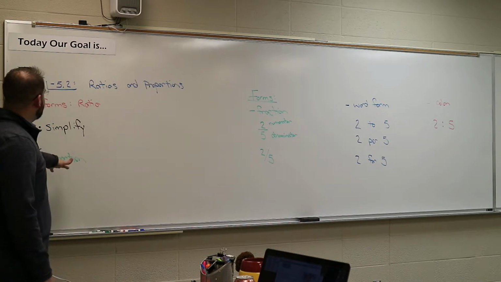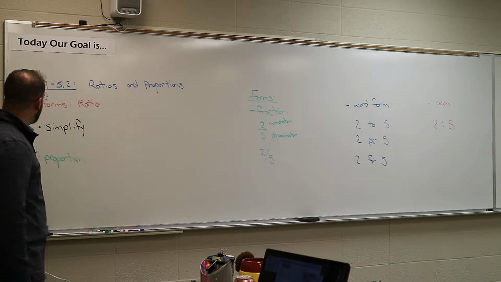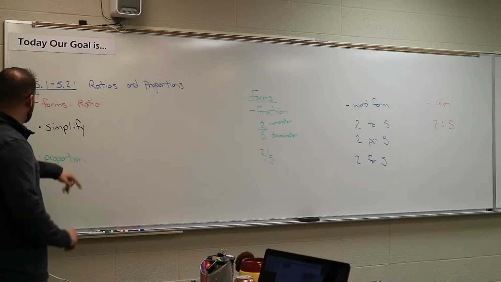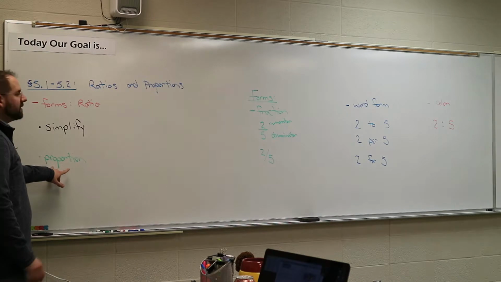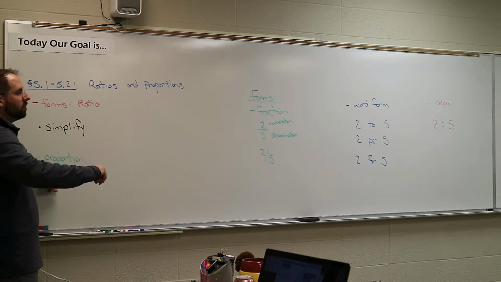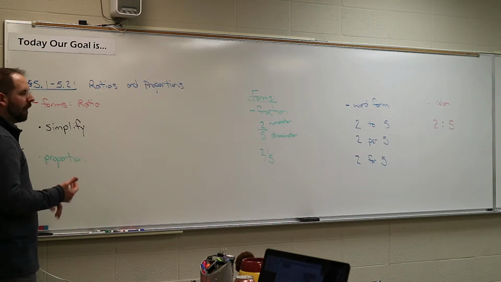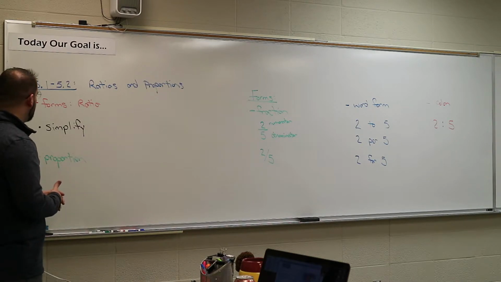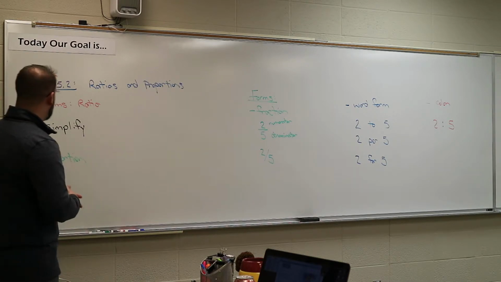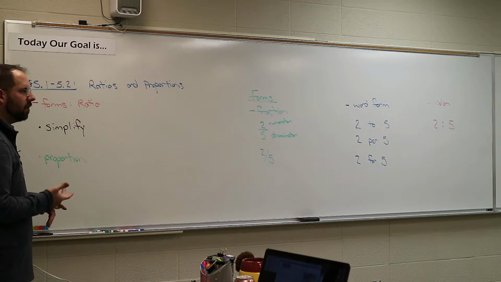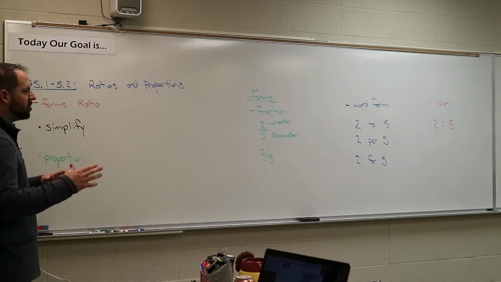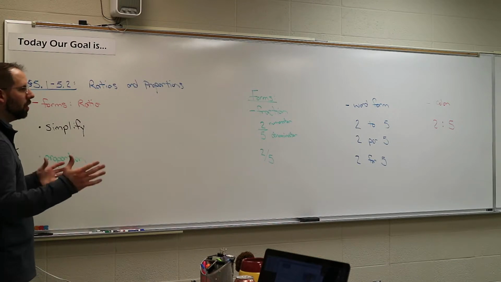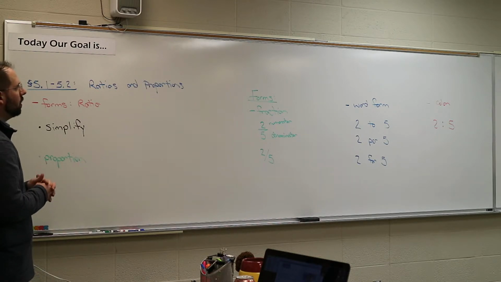Okay. But these are my different proportions, right? These are the different ways that we probably use it. And I think on the video we talked about things that we use proportions for and things you cannot use it for. I think on the video we talked about time and temp you can't use it for. But we can do it for scaling a recipe. I think in this class we even talked about like a bicycle. I think we talked about bicycles once. I think I even did an example of like changing the size of the tire on my car. We talked about that. That was a long time ago. Yeah. I remember back to that.